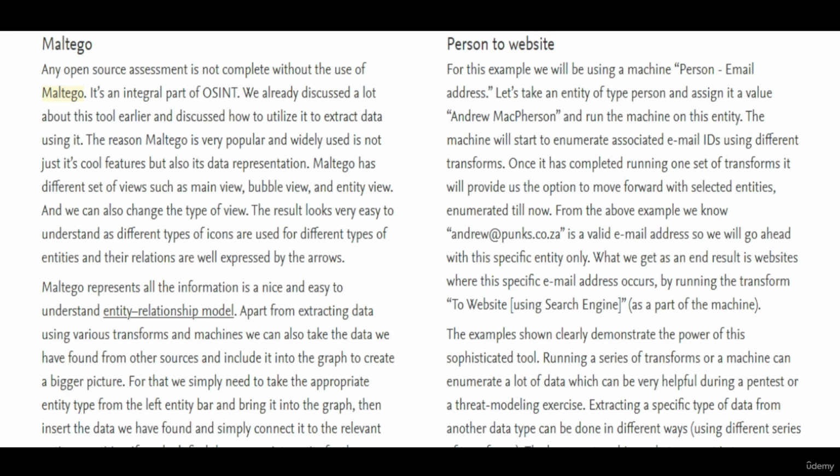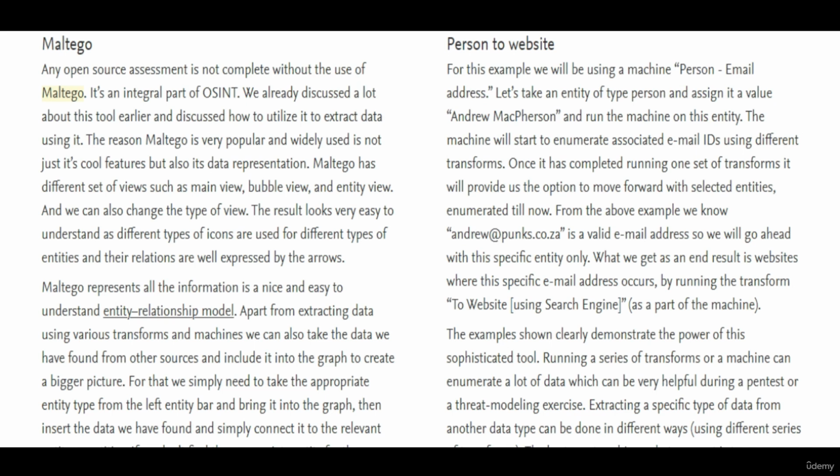For this example, we will use a machine, person email address. Let's take an entity of type person and assign it a value, whatever, Andrew McPherson or anyone, and run the machine on its entity. The machine will start to enumerate associated email IDs using different transforms.